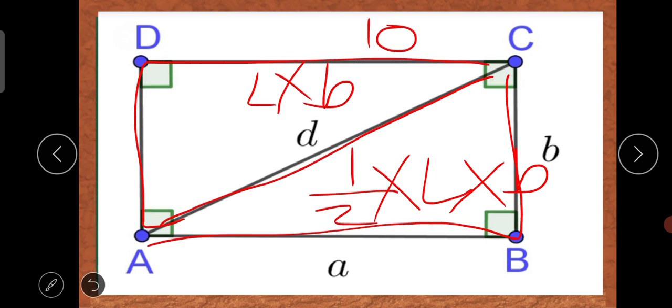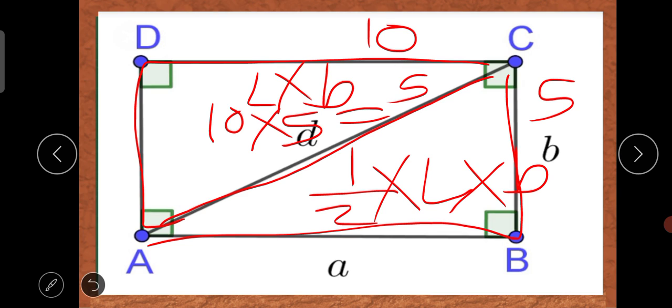We are going to find the rectangle area, where the length is 10 and the breadth is, suppose, 5. When you put these values in the formula for the area of a rectangle, we get 10 multiplied by 5, which is 50. Now give the name of this triangle as 1 and this triangle as 2. Now find the area of one triangle. What will be the length given here? The same, 10, and the breadth is 5.